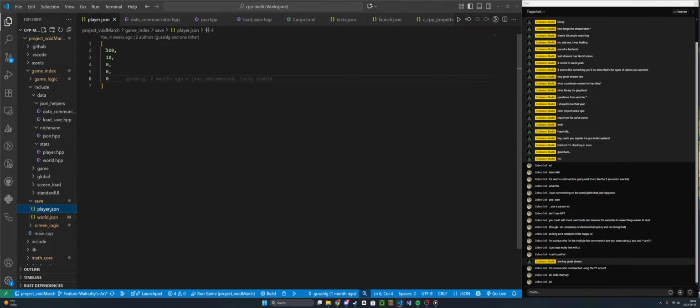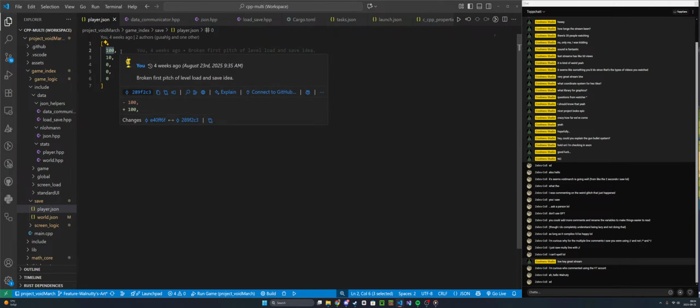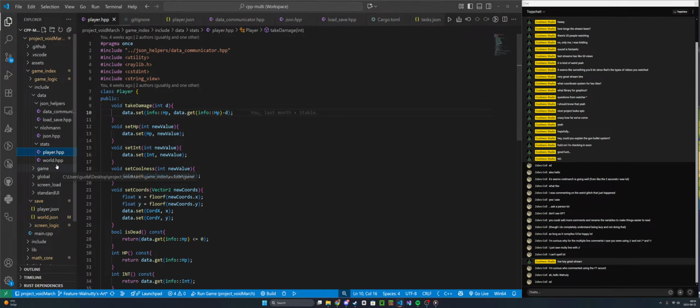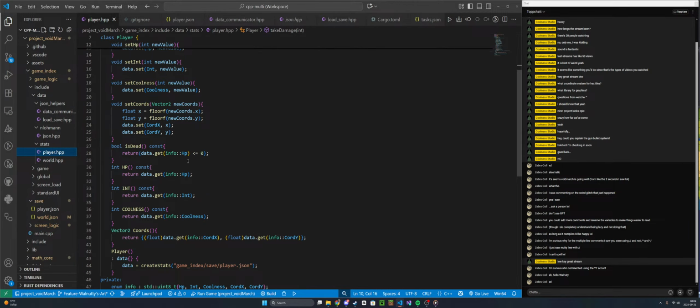And this is the exact same, but this is for different player stats. So this first number might be how much health the player has. And these other ones, I don't think that they are used at all. But they are there, and it works. So that's pretty cool. And then I also have these get functions.